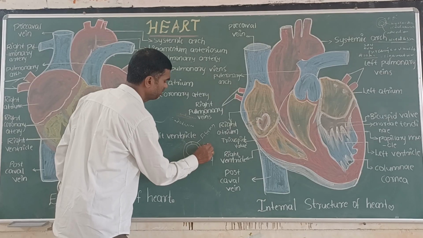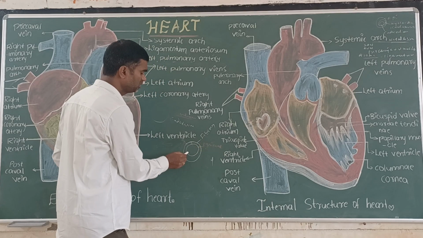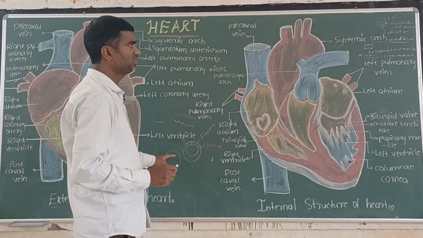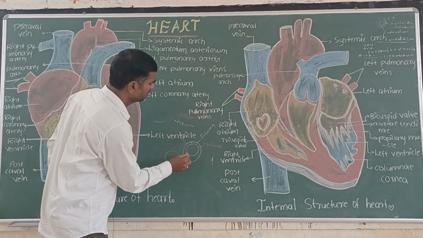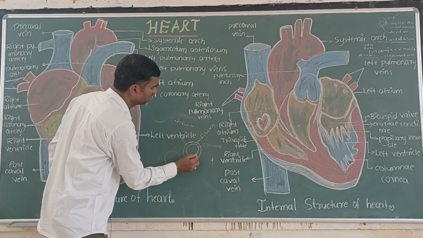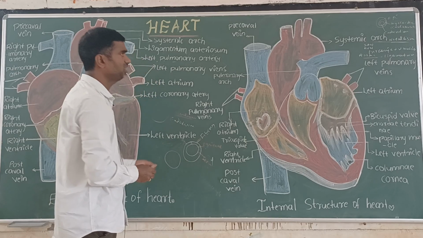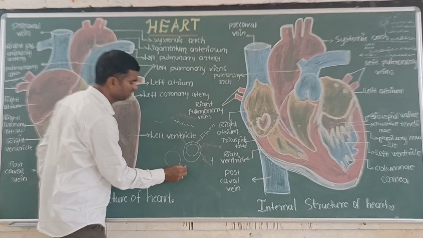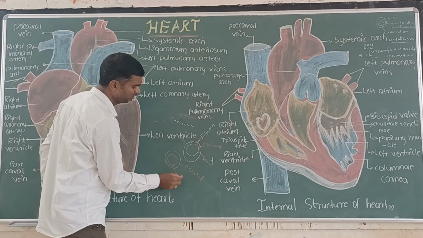So this is called the pericardial layer. This is the second layer. If you see the pericardial layer, it again divides into the serous layer. So the fibrous layer and the serous layer are what we commonly call here. The serous layer again divides into the parietal layer, the outer side, and the inner side is called the visceral layer.